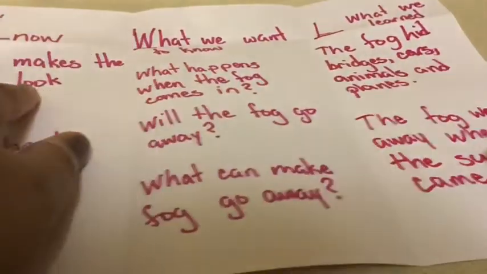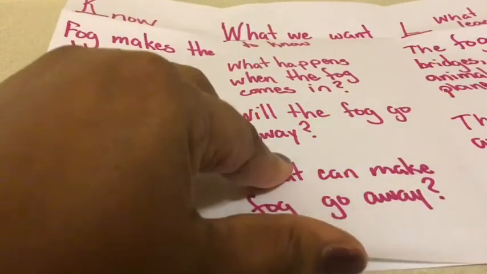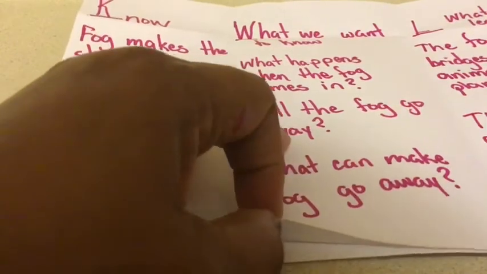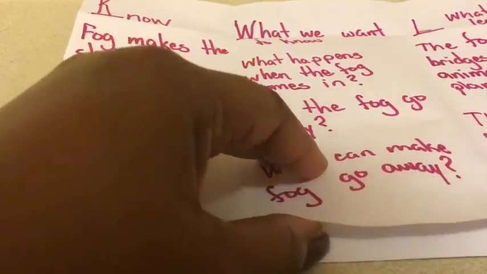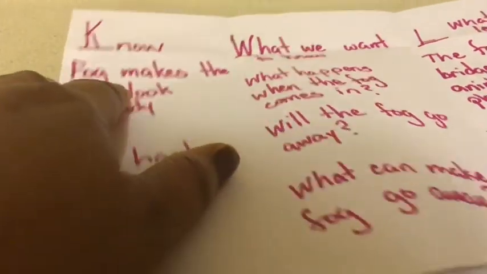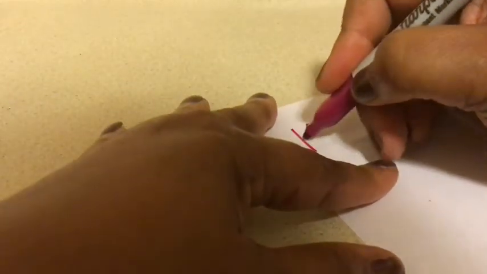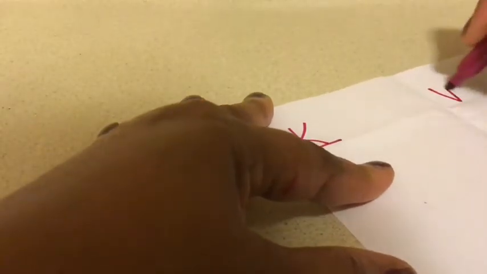Now, this is my model of a KWL chart. You can use a KWL chart for any subject area: science, social studies, math, reading, writing, because you're always going to fill out what you know, what you want to know, and what you learned. Tomorrow, you guys are going to listen to a story called Chameleons Are Cool, and you're going to make your own KWL chart. Start with your K, then put your W, and put your L.